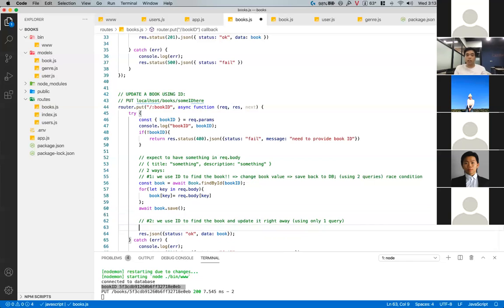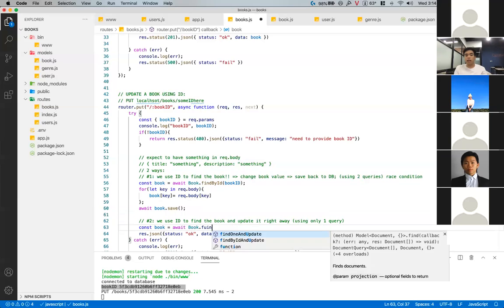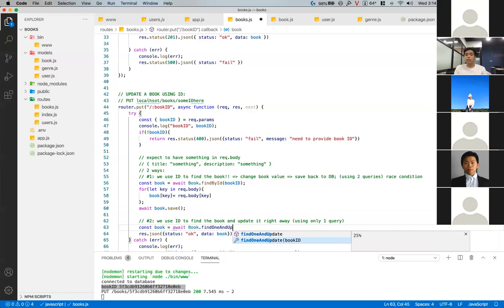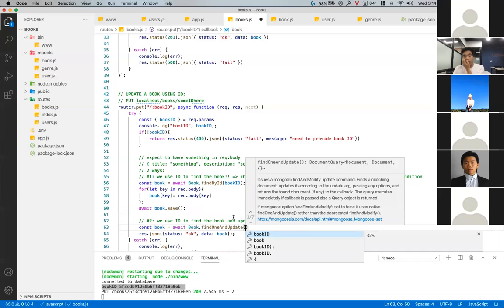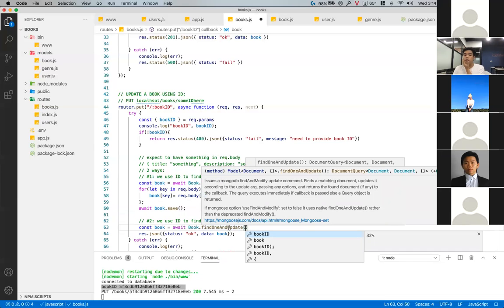We can do something like this, cause book equal to await book dot find one and update. So this is a method from Mongoose, or even easily doing MongoDB and Mongoose as well.